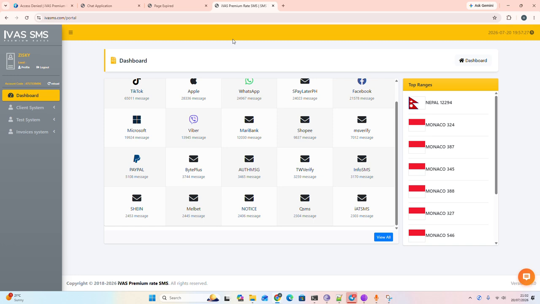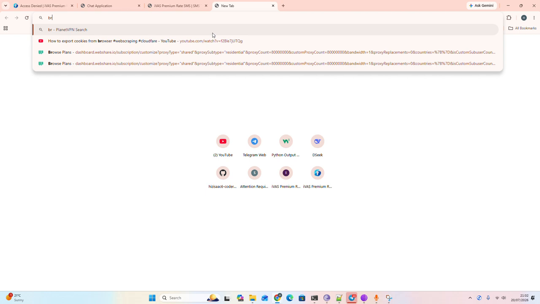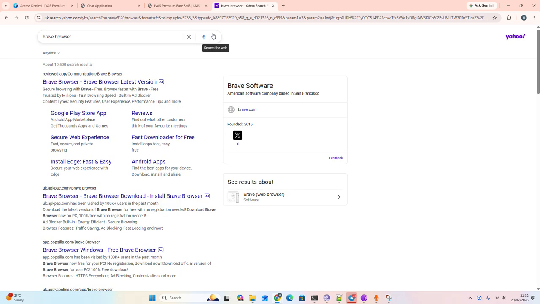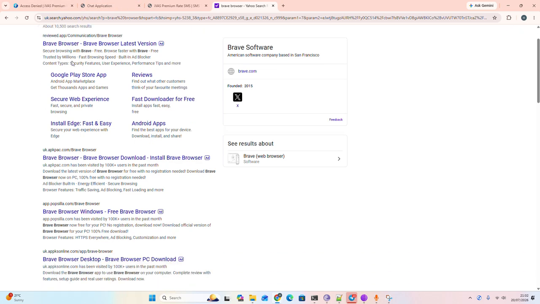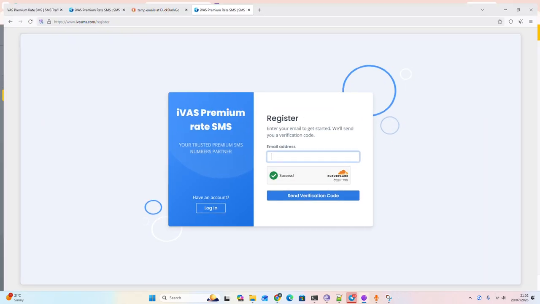Now let's talk about mobile phones, obviously. For mobile phones, you can't use this browser because it's not on mobile phones, it's only on PC. So for mobile phones, you can use stuff like Brave browser because that's very secure as well. Or you can set up your browser to use something that masks your IP. You can ask AI, you can ask ChatGPT, you can ask anything. You just have to do your research. But I'm going to be recommending this Tor browser anyway, because it's really good.